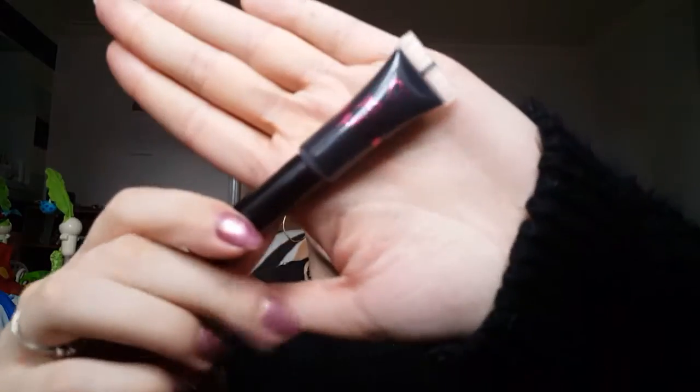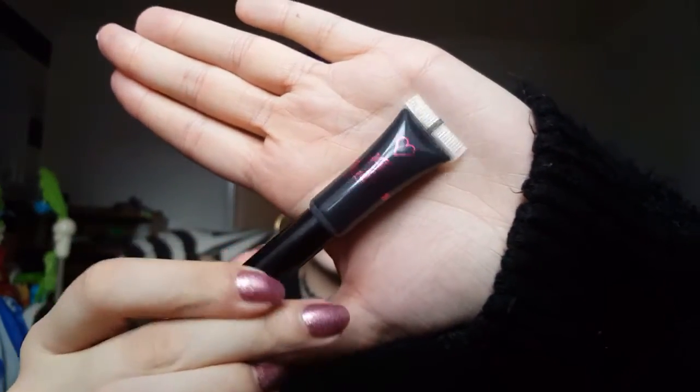I'm gonna go with my I Love Makeup Revolution I Tint My Brows mascara in dark, and I'm just gonna put that over my natural eyebrows.